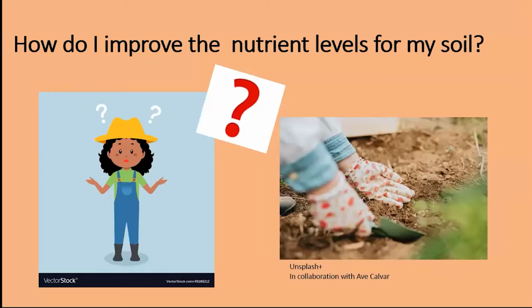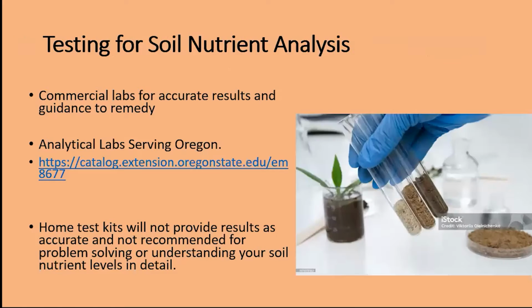Well, we've looked and determined that we've got some plants with problems. How do I improve the nutrient levels in my soil if I'm determining that these are nutrient problems? Before we think about putting something in, we have to recognize that so many of the symptoms are quite similar. While we can differentiate a little bit, interveinal chlorosis is common among several of the deficiencies. So it's not time yet to go out and buy what we think we want to add, because we don't know quite what is missing. So guess what? It's time for a soil test again.